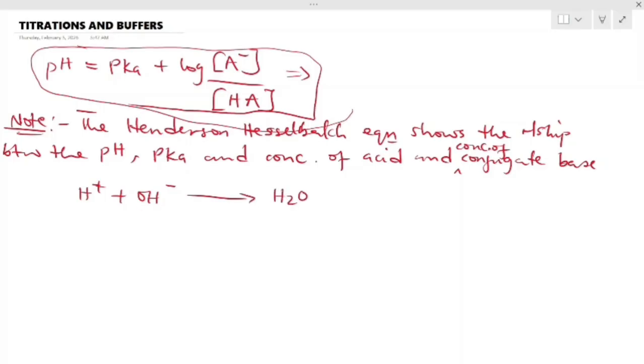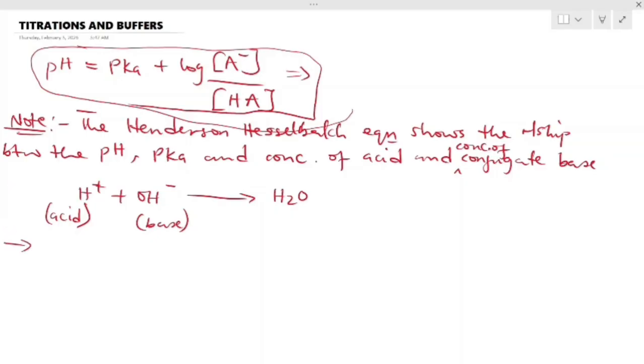Where H represents the acid because it is what is given out, and OH represents the base because it is what is receiving or accepting or taking. Thus, the idea behind a titration is the use of a known concentration of strong base to determine the concentration of weak acid. That is very key to note.